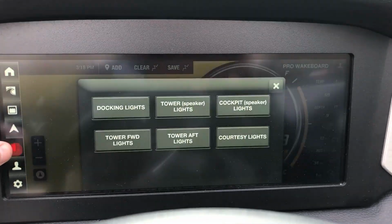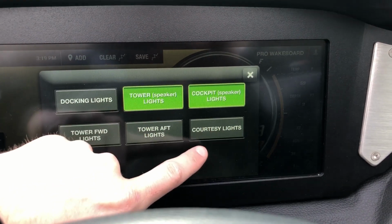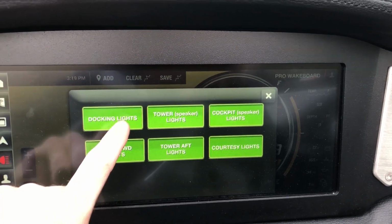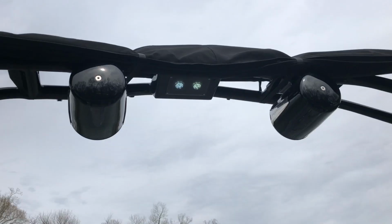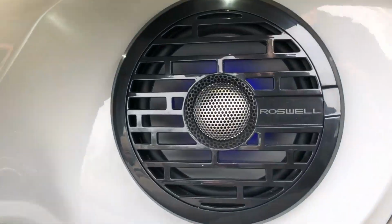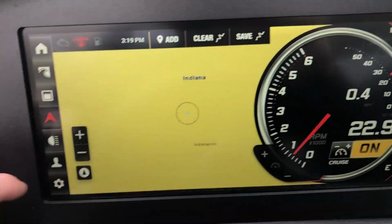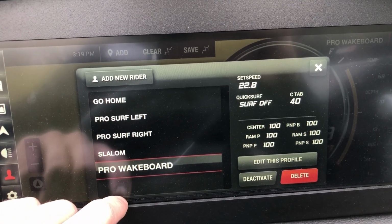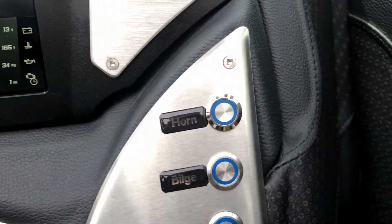Gets you through all the different menus and bits of info that you need. Ballast monitoring, rider presets, all of your toggle switches for the various lighting inside the boat. And you also control your surf plates and everything through the screen as well. See that downward lighting on the tower. We'll go around. It's kind of bright, so you can't really see the speaker lighting well, but all the speakers are backlit in blue. And you just toggle all that to turn everything off. And then there you can see the rider presets I was talking about. You can go in and fine tune your settings if you'd like and create new ones.